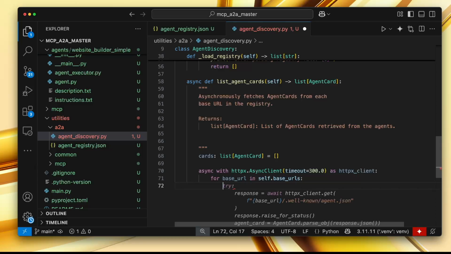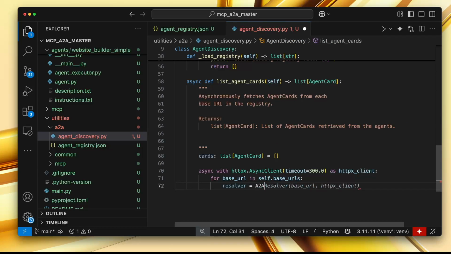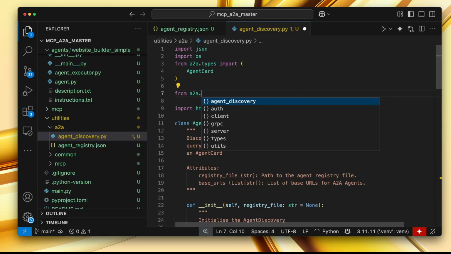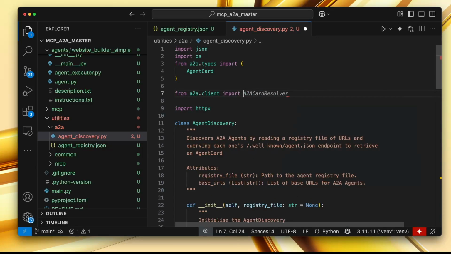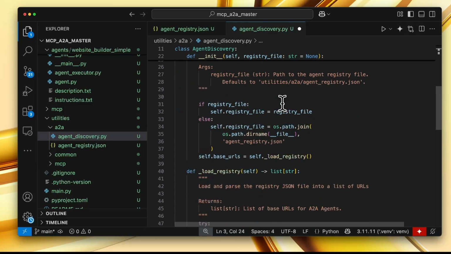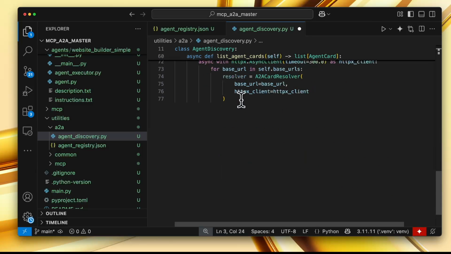So now I'm going to use something called an A2ACardResolver. So what I'm going to do is I'll say resolver equal to A2ACardResolver, and I need to provide it with the httpx client, which is correctly provided in the hint over here, and I need to provide it with the base URL, which is also provided correctly. So let me just do that over here, and I'm going to go and import this on the top. So this A2ACardResolver comes from a2a.client. So let me say from a2a.client, and I'm going to import the A2ACardResolver, and I'm also going to import the A2AClient. All right. Okay, cool. So I have the A2ACardResolver and A2AClient, which I'm going to use later on. And this is what's done over here.